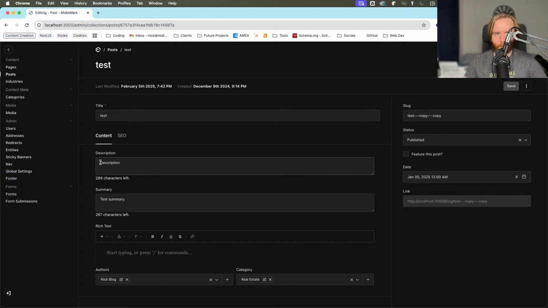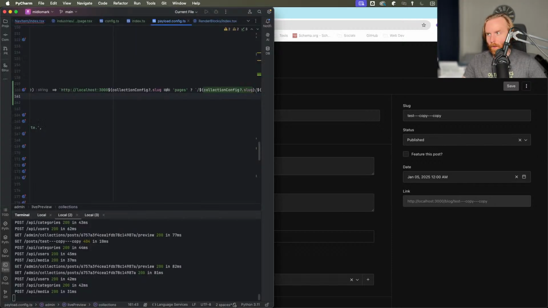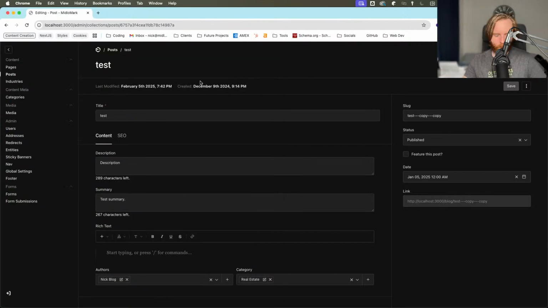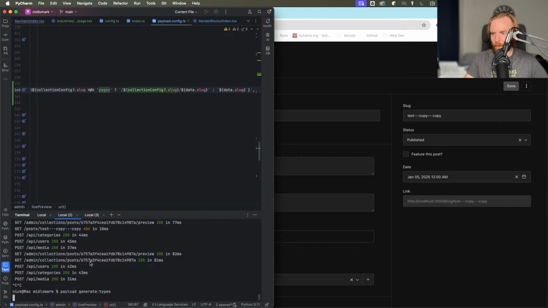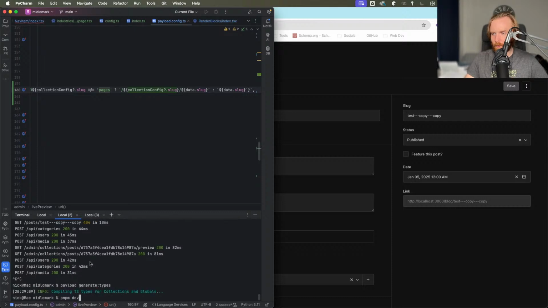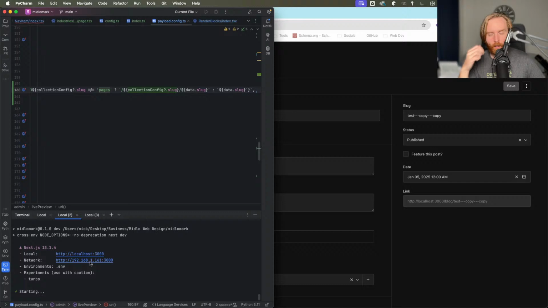Not equal page. I wonder. So let's do, oops. Quick generate types just to make sure. Restart the server. See what's up.